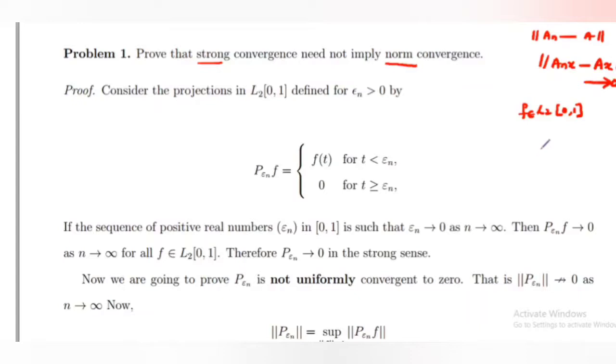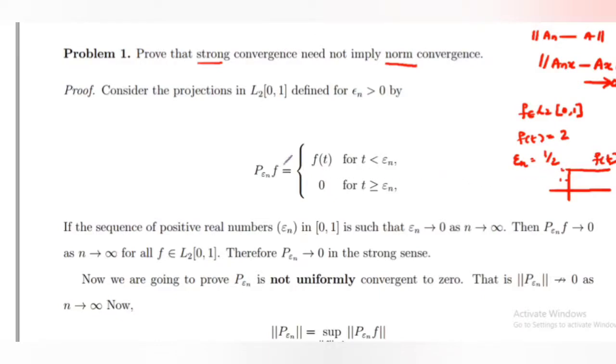Let's look at one example. If you take f of t, I am defining f of t equal to 2, a constant function, therefore clearly square integrable. Therefore, this belongs to L2[0,1]. And suppose epsilon n is greater than 0, say epsilon n equal to 1 by 2. Now, what is P epsilon n f? That is equal to the graph of f of t. f of t is actually 2 between 0 and 1; suppose this is 1 and this is 2. This is the graph of f of t.